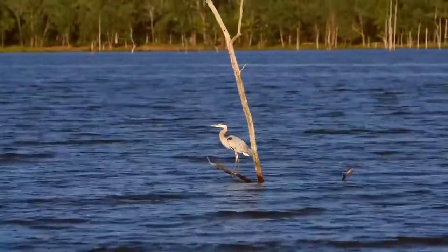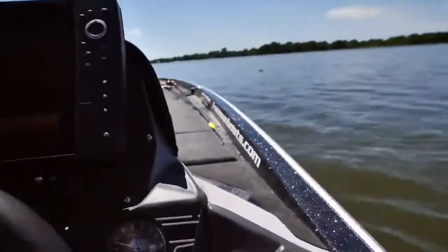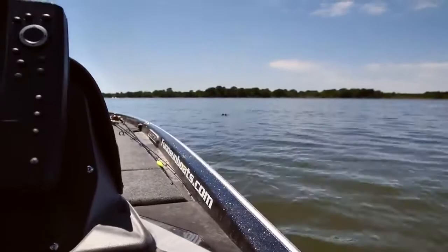All right, just ran into another creek and fished up shallow for a minute. I mean, it was really shallow. This is actually an area I caught them last year, and I think they're just done spawning and being up in that super shallow, you know, 2 to 4 foot. But I just found myself a little stump out here, rolled by it with side imaging, and I could see his gap. So that's the stump right there. I'm gonna drop down, see if I can catch him.